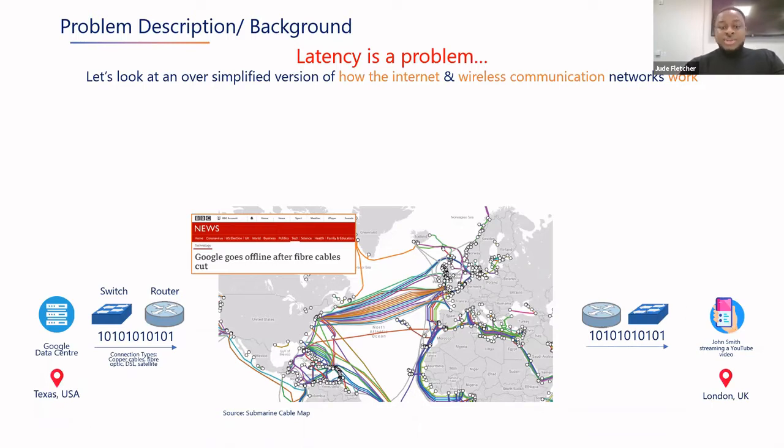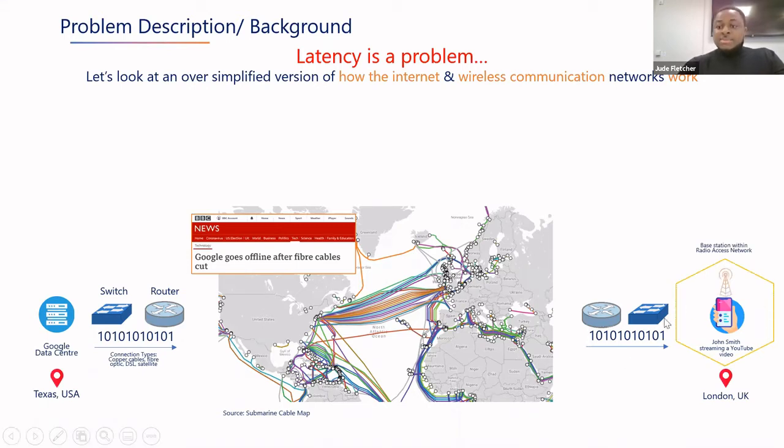So this is just to demonstrate how complex this is, and this is a very, very simplified version of what actually happens. You can imagine that it takes a long time for data to travel, as it has to go through a lot of different network points to get from one location to the other. When we talk about latency, we are also talking about round trip latency. So not just pinging: when you want to get data from a server, you have to ping the server, and the server needs to send the data to you. So latency is talking about both pinging and getting the information back, which can take a while.